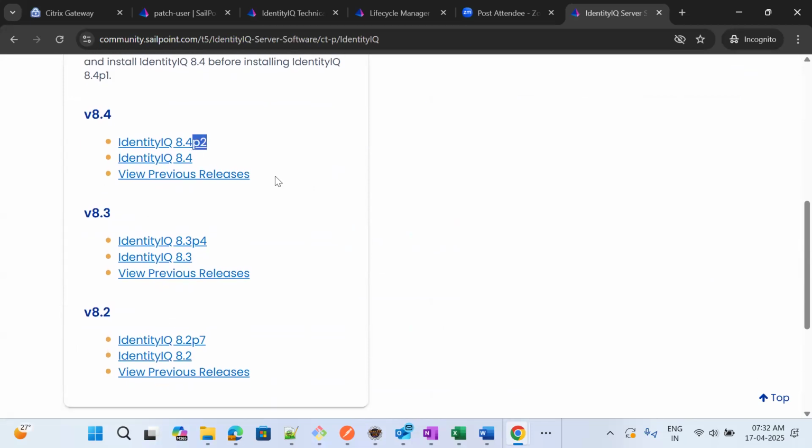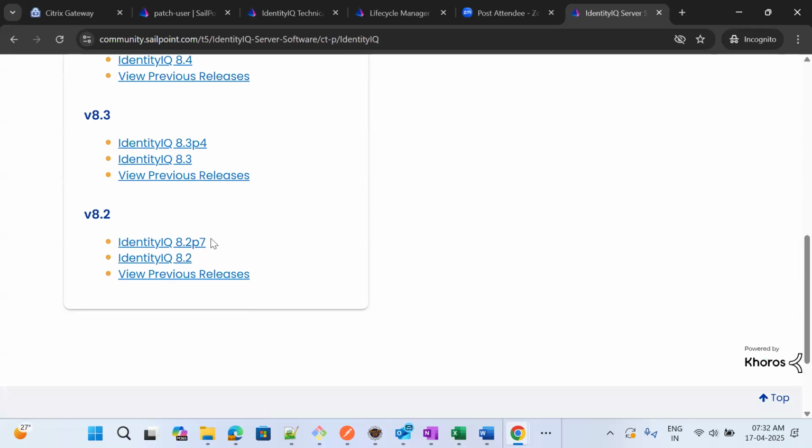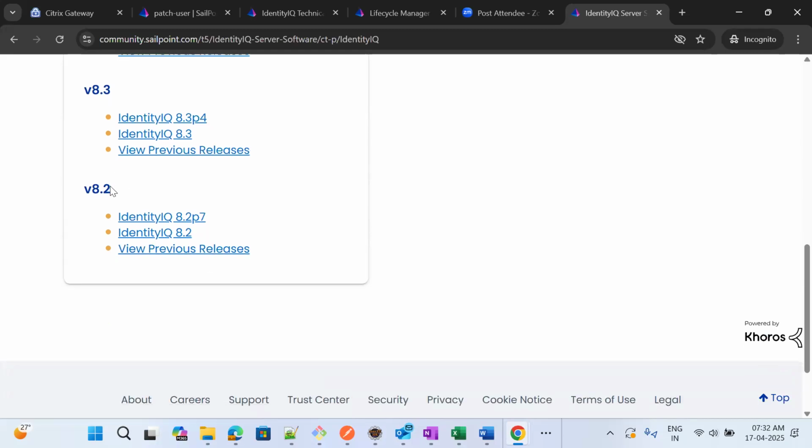Now the version that we want is 8.2, and for 8.2, the latest patch available is P7. If the latest is P7, that is also fine. Either we can go with P7 or we can go ahead with P3, P4, anything is fine. The only thing is that we need to install a patch, so that's what we need to follow.